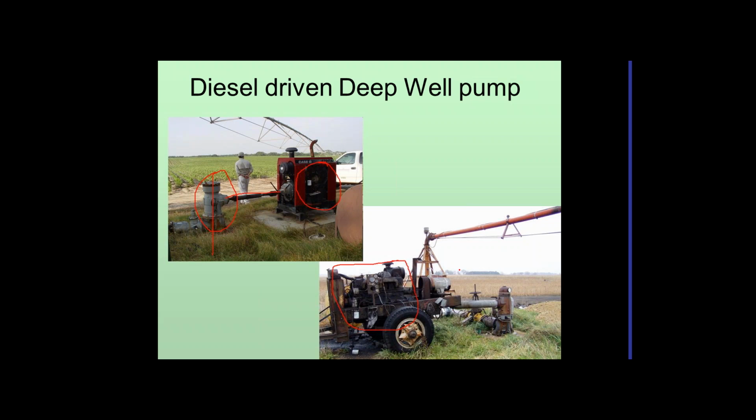But one of the reasons I put this on is because it has an electric generator on it. The towers on a center pivot require electricity to run, so this one has an electric generator to provide that electricity to power the motors that move the pivot around the center. The other important thing here, this one has a shield over the shaft, whereas this other one is minus the shield. So that's a safety issue. The one in the upper left should have a shield over the shaft.